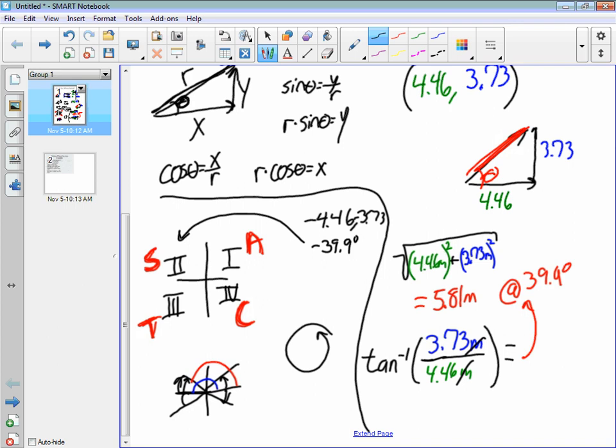If that didn't make a whole lot of sense to you, that's okay. You will learn more about that in your math class eventually. I don't know. Has anyone learned about this before? It's in trig? Is that okay? For right now, all you have to worry about is first quadrant, you leave the angle alone. Second or third quadrant, you add 180. Fourth quadrant, you add 360. Just so we can be consistent.